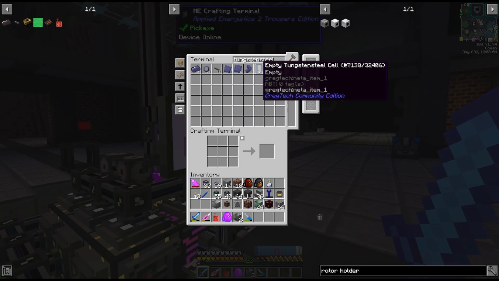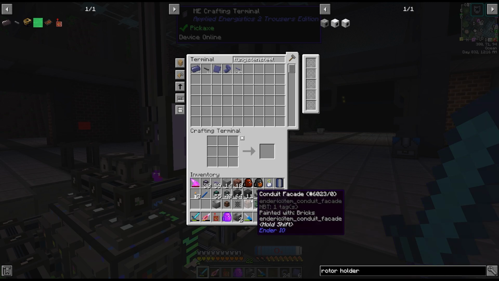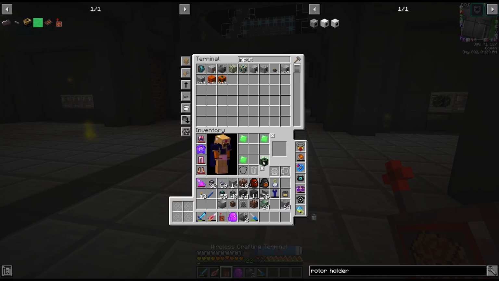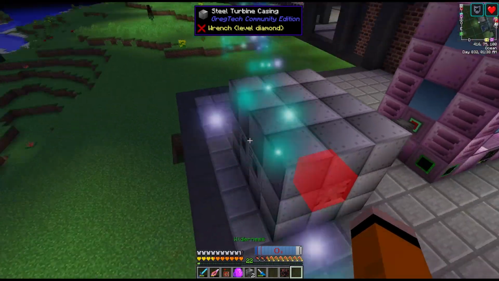So I did already craft up the dense things that we need. So let's just make this into the last cells and then we can upgrade our hatch. Alright, got all the cells crafted up. There is our upgraded input hatch, which we can then craft into the output hatch. And now we're just waiting on all those resources, so I guess I'll be back when we're finished with that.